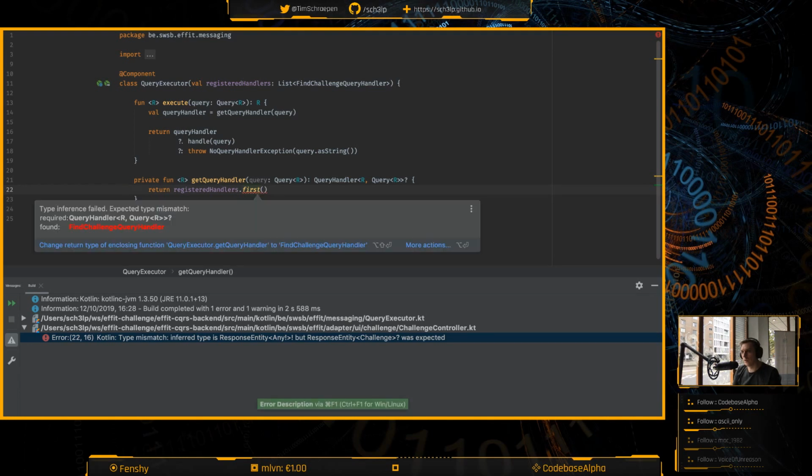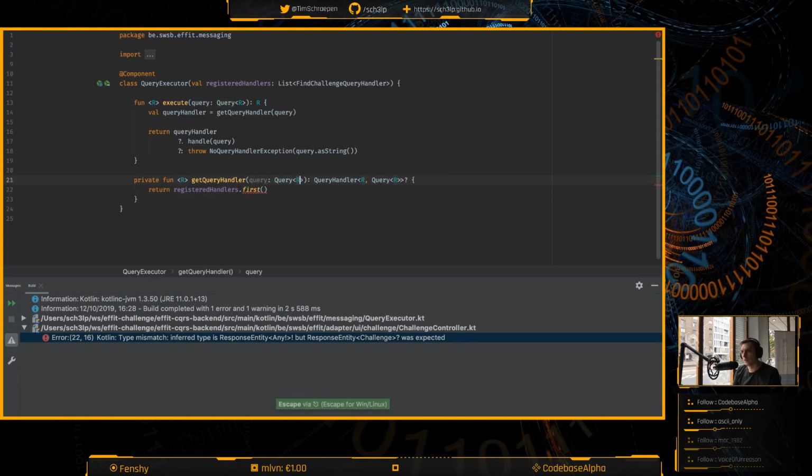Now this is complaining that I need a query handler, and instead you're returning that thing. So I want something that says like any type of that thing, but this is no longer a generics thing, so why would it? So if I do this again.